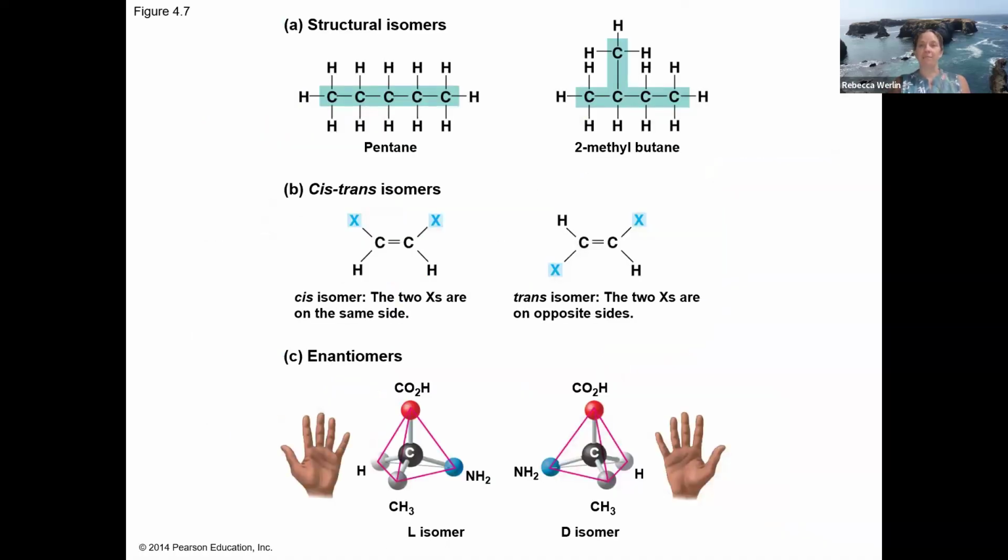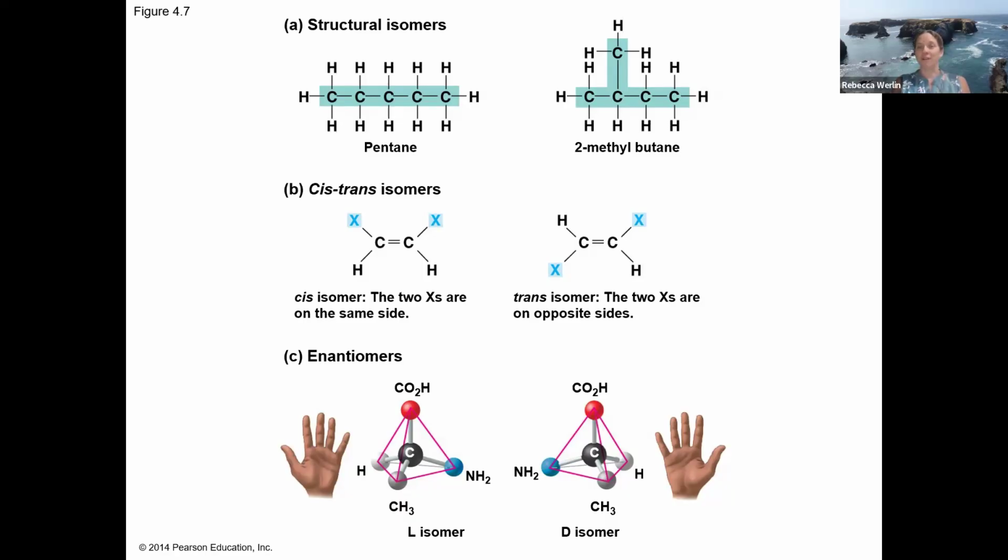One really important thing about biology and chemistry is that the same chemical formula will have different chemical structures. The same chemical formula, different chemical structures. Very, very important concept. So as you see there, we have pentane and 2-methylbutane up at the top. Pentane is 1 carbon, 2 carbon, 3 carbon, 4 carbon, 5 carbons. And 2-methylbutane, 1 carbon, 2 carbon, 3 carbon, 4 carbon, 5 carbons. Both are 5 carbon molecules and both look very, very different. And so that's really important.